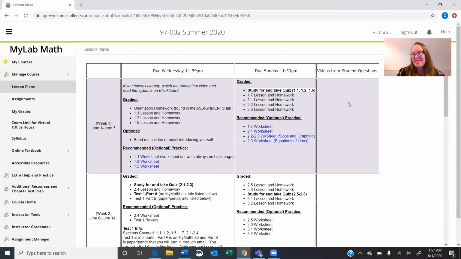Sometimes even doing something as silly as color coding what you're writing really helps a lot. So I'll make videos anytime hints or trouble comes up, and I'll link those here in the lesson plan for you. So it's a good idea to check this column 2-3 times a week to see if there are any new videos up that you want to watch. I would definitely watch them before you take the test as well.